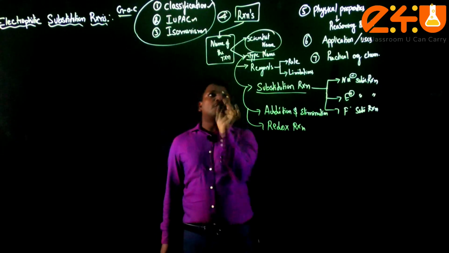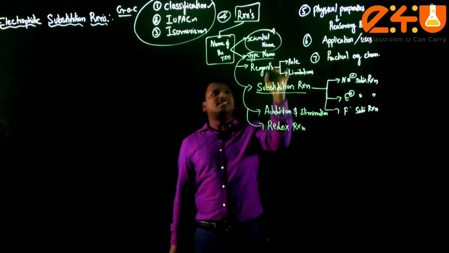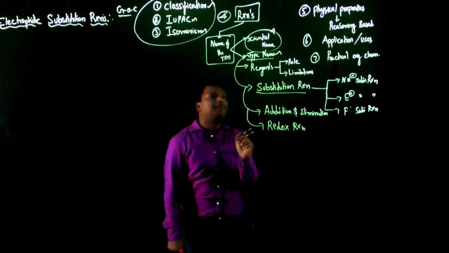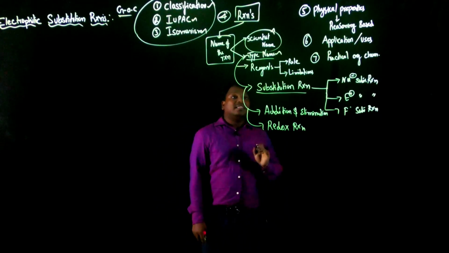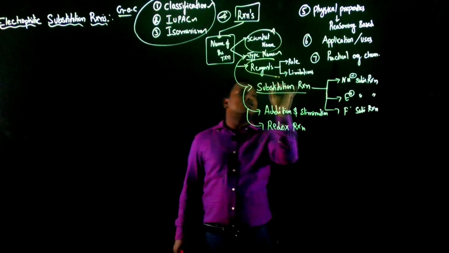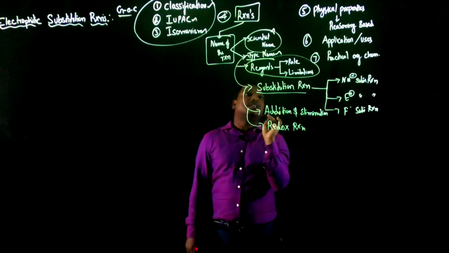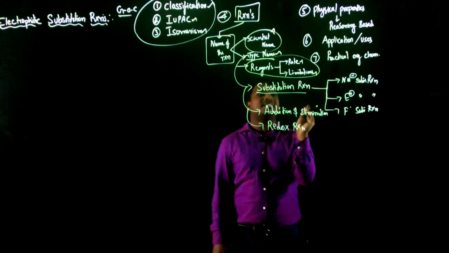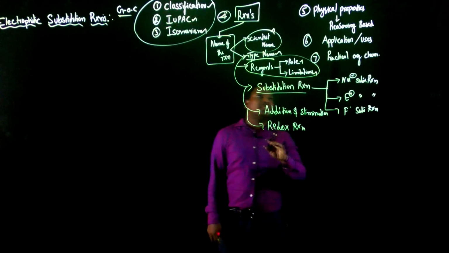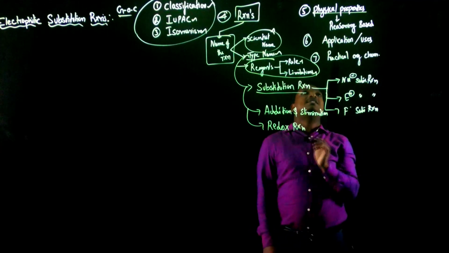So whenever you learn any reaction, try to remember the name of the reaction. If you remember the scientist name, go for the scientist name, or at least it is mandatory to know the type name: addition, substitution or redox reaction. Then what are the reagents used in that reaction? You have to know the role of that reagent, and any limitations for that reaction. Then the fifth topic: physical properties based questions.